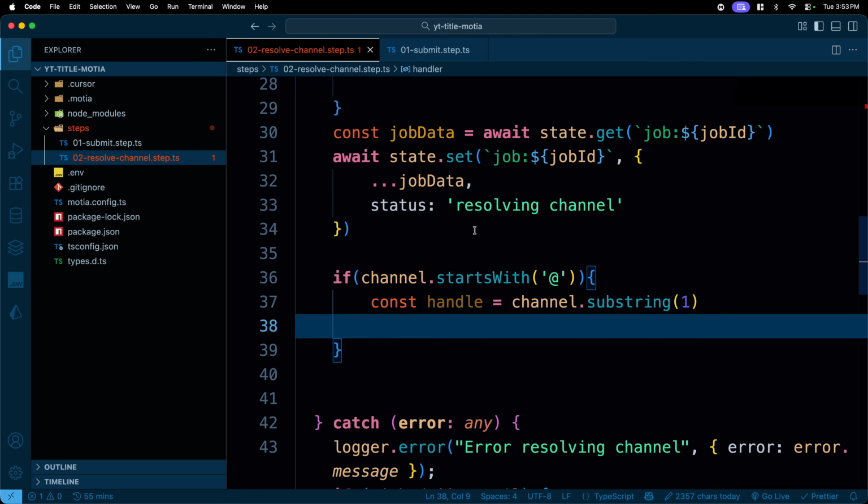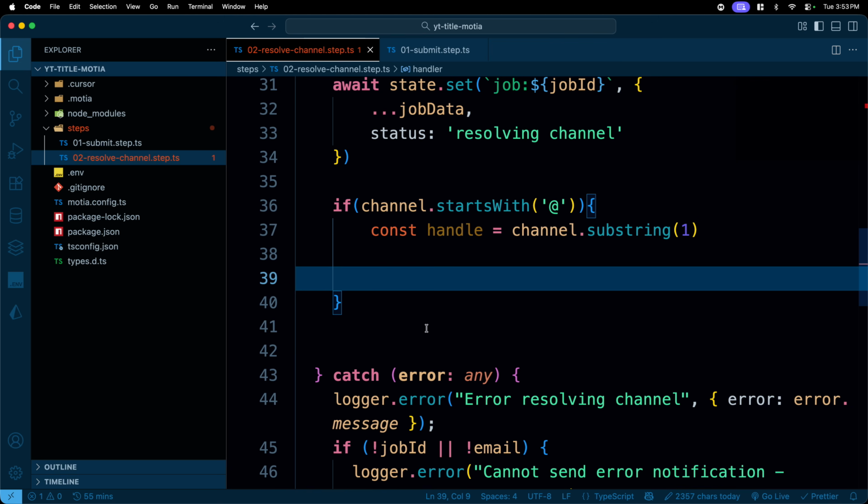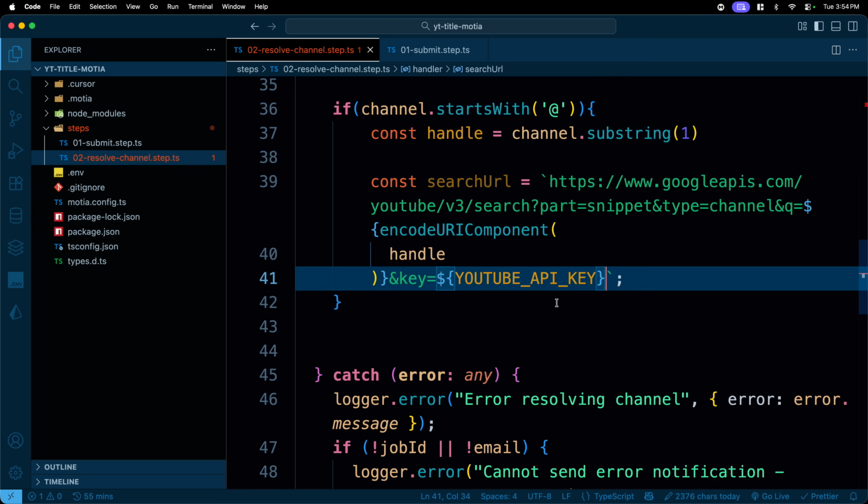Now the next thing is you have to craft a search URL based on that. So we have other case as well where we don't have @, so we have to craft that one as well. But again, no worries. Once we have this, then craft a search URL. And by the way, once you install the package, you don't have to craft this. You just have to call the method, and that's what the package does for you. But anyways, I have the URL ready for you. You can just use as it is my URL. It's actually mentioned in the docs as well. You can refer to them.